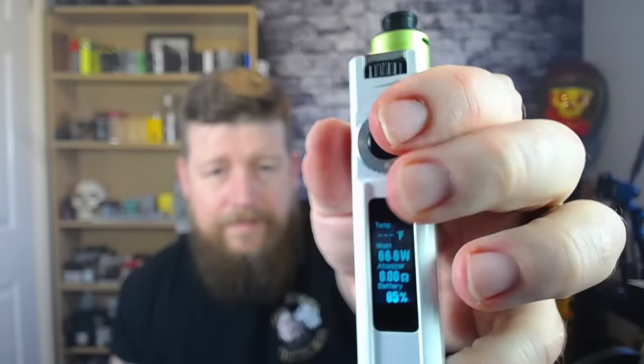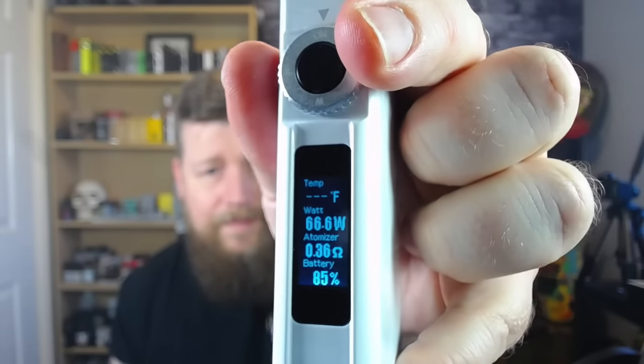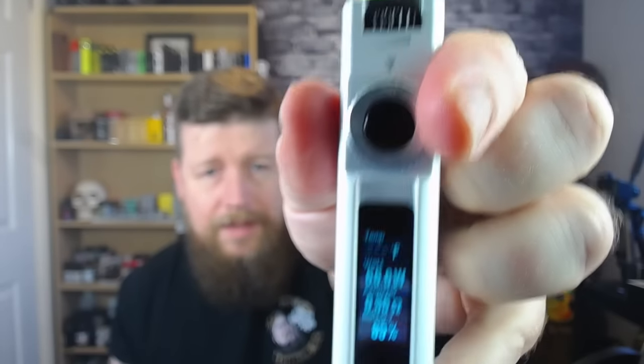It's just a really easy to use mod, which I think is excellent. And, you know, I'm all for simple. That's all you've got to worry about. Temperature, if you don't want it, you just turn it down so it goes off. Leaves you a wattage. Tells you your resistance, like so, and your battery percentage. Can't get much easier than that, really, can you? And these aren't new out. These have been out for a little while, but I've only just seen them, to be honest with you, when they sent them to me.